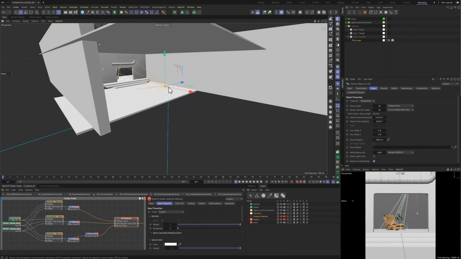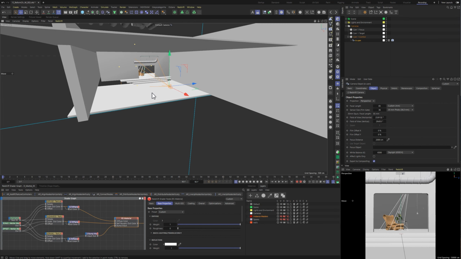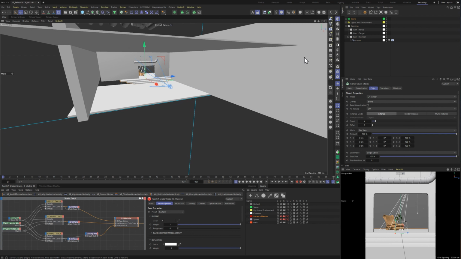Okay, so the camera is in there. Obviously the camera needs to be also sort of in the room, because otherwise the lighting would get to this side of the room, the frontal side or the foreground part of the room, and we don't want that.